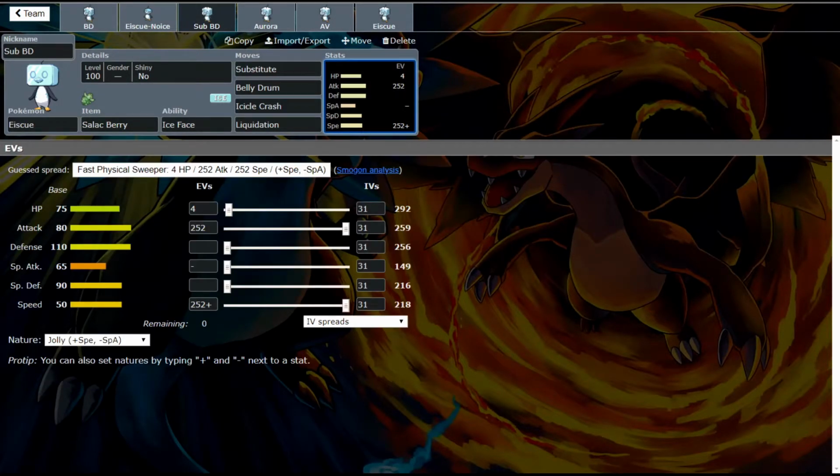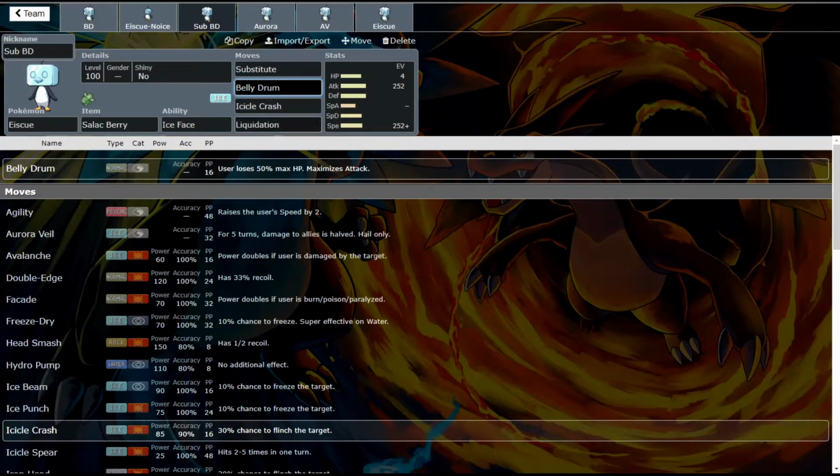So you obviously won't outspeed something like a Scarf Dragapult, but basically anything else you're going to outspeed them just fine. And we also have Belly Drum on it, of course. And then Icicle Crash and Liquidation for coverage. You could obviously run a different move instead of Liquidation, but I would always run Icicle Crash. Yeah, so that is this set, and this set is also very, very strong.